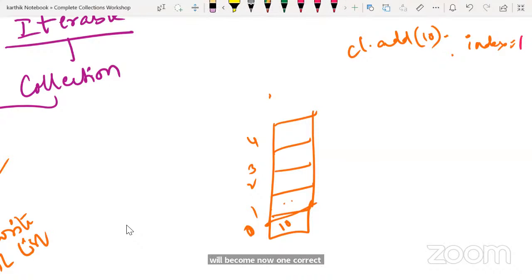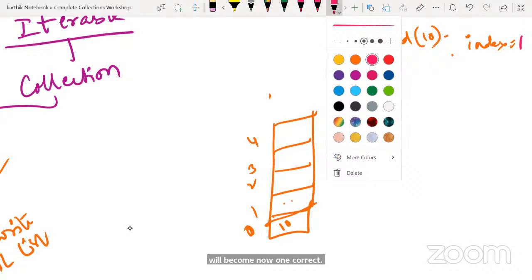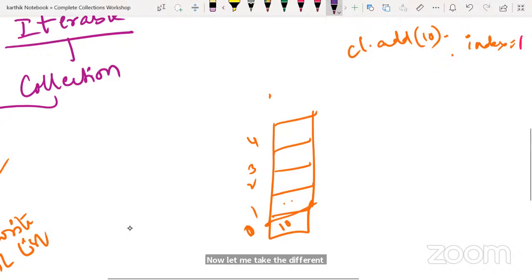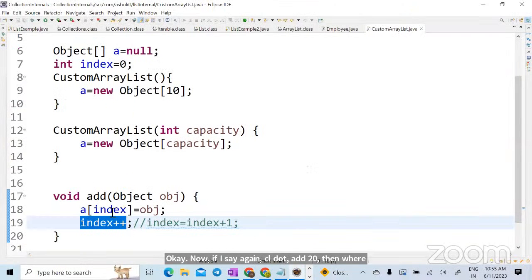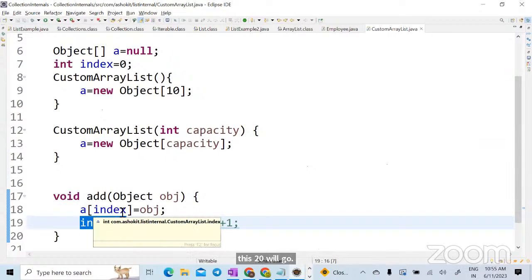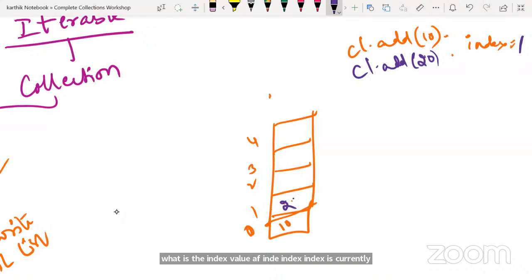Now let me take a different color so that you will understand. Now, if I say again cl.add 20, where will this 20 go now? What is the index value? A of index. Index is currently 1. That means here it will come. And then you are incrementing the index, so it will become 2.